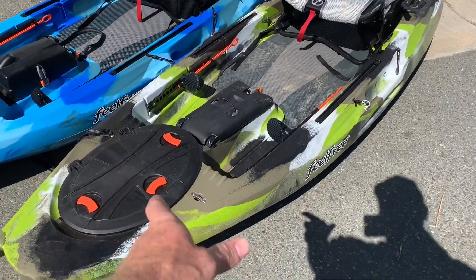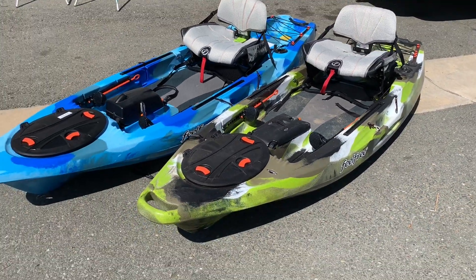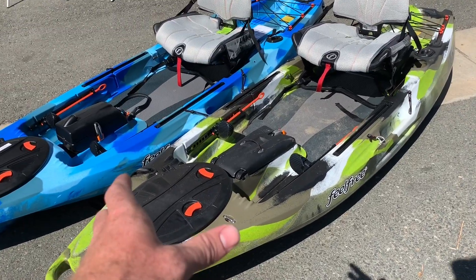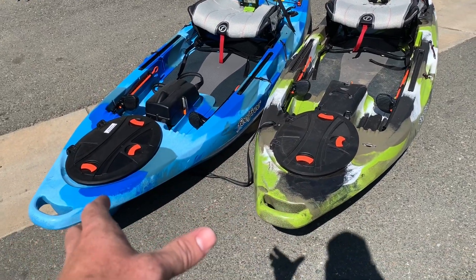To the right is a 2019 and you'll notice it's my demo — I didn't have any new ones to compare. We're at a point in our season where we're closing out all our 2019 stock, and even our demo boats are going to be closed out, but I have this one left so I thought it would be a good opportunity to put them side by side and compare a couple things.